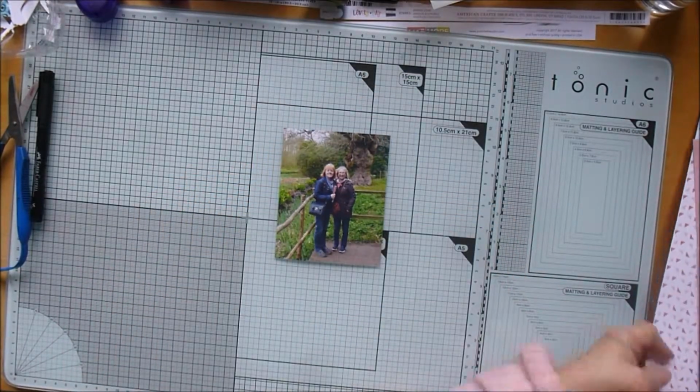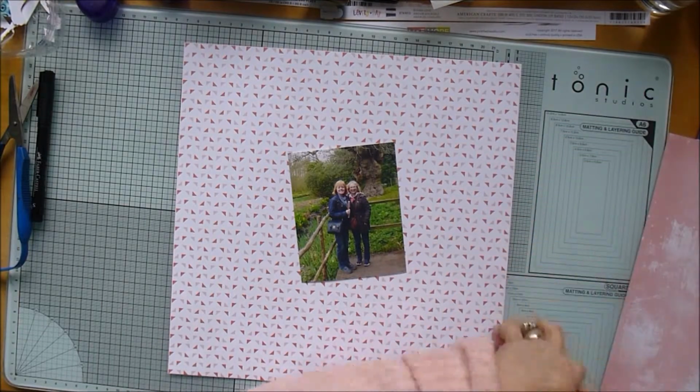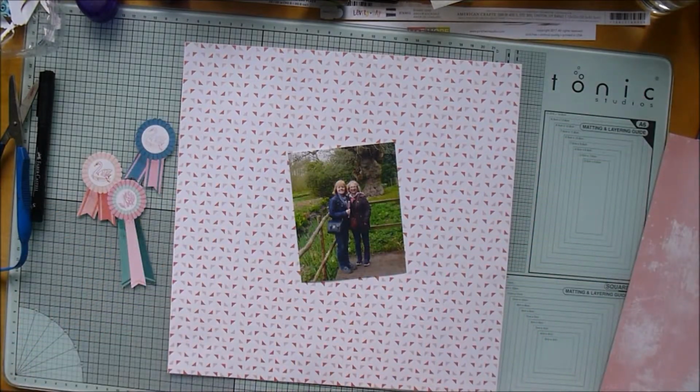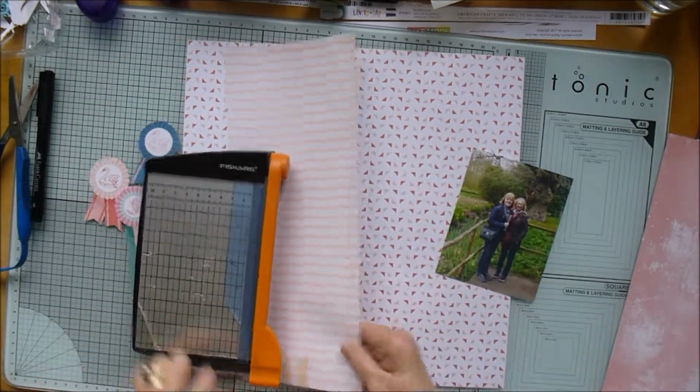Hi there, Karen here. Today I'm working with my April Hip Kit for the first time, and I've chosen this lovely paper from the Livermore collection by Pinkthread Studios. It's called Embrace, and it's really pretty and goes really well with my photograph, I thought.